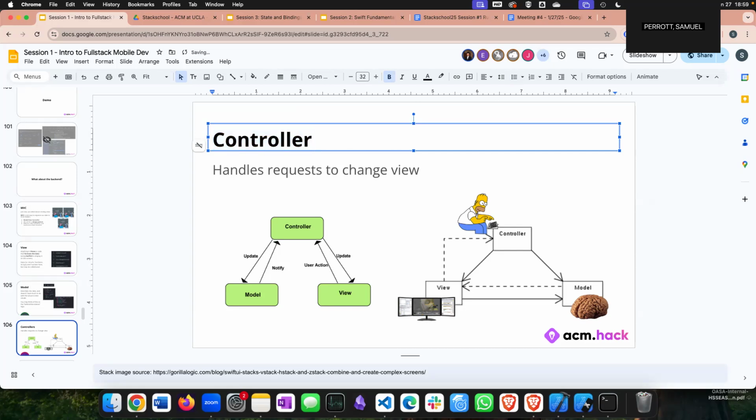So our controller will contain all the logic for how our views change when the user touches it. It is the middle, just like servers are a middleman between a front end and a database. Controllers are going to be a middleman between your UI and your behind the scenes logic.